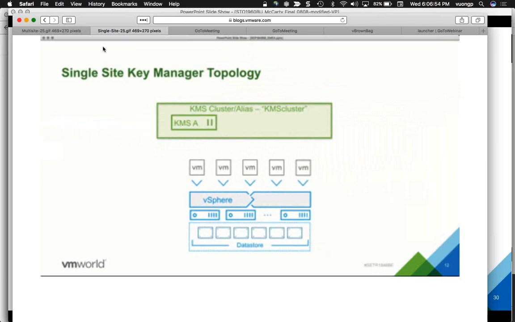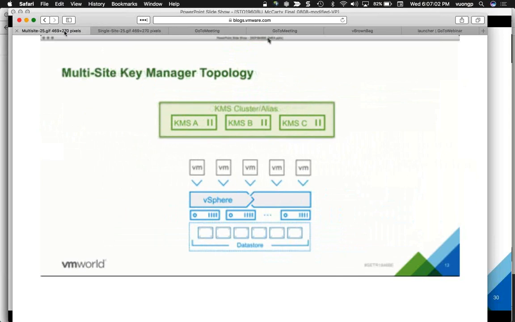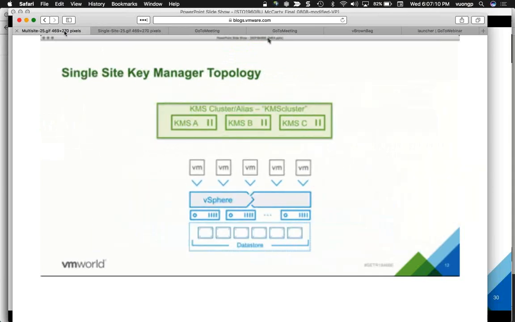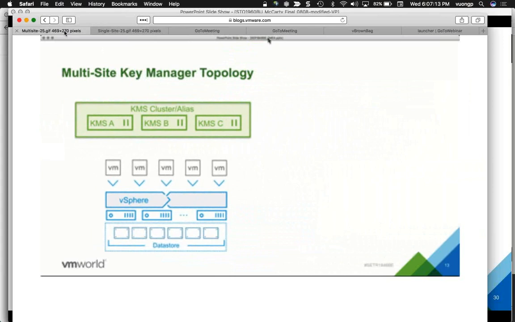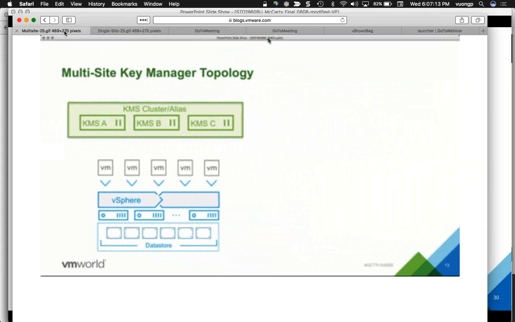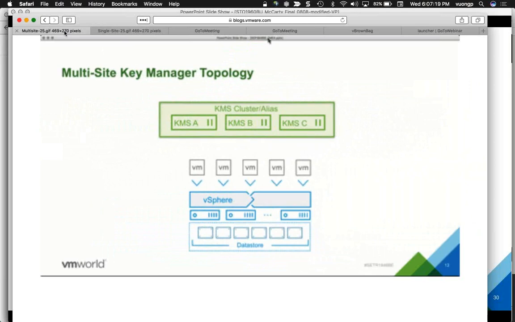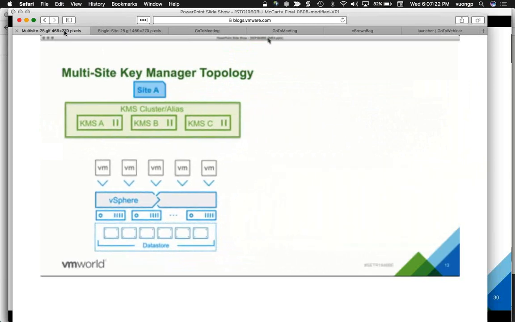Then if you go to a multi-site situation, you want to use a larger cluster that has high availability within the single site itself. So site A and site B have a spread cluster between the two, and you can see how it has higher availability within site and inter-site because they can rely on each other.